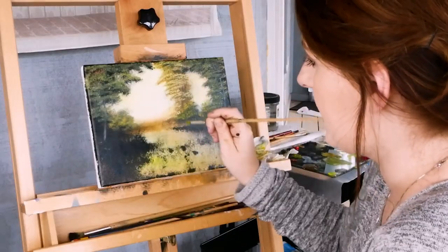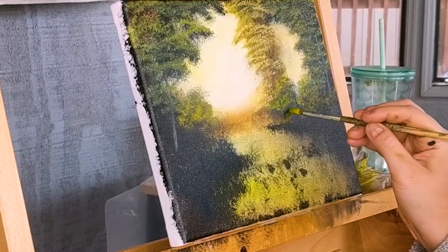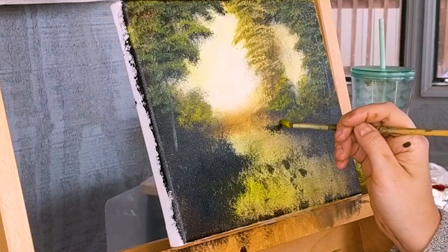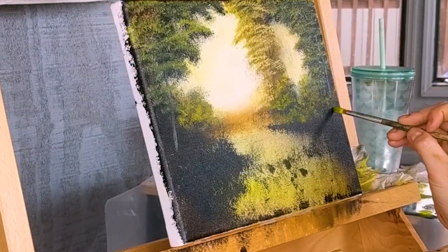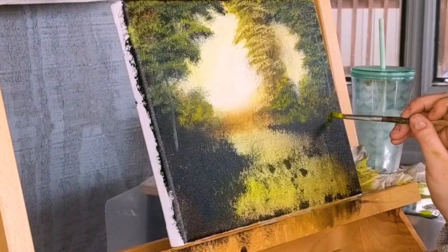Remember, don't just dab everywhere. Think about the bush that you're trying to paint, and it does help create the illusion that there are separate bushes and not just a sponge effect across the entire thing. Again, this is a situation where you're gonna find that you need a lot of paint on your brush.